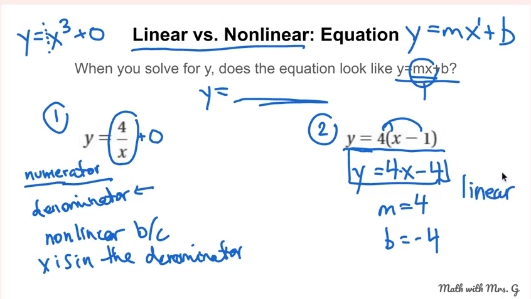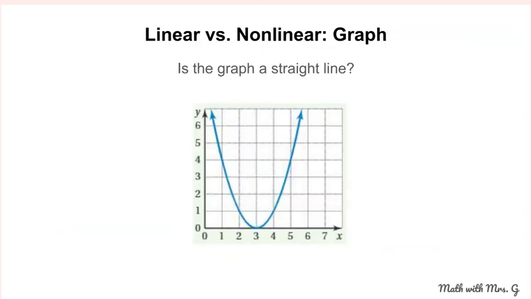Okay, so the question we ask when we get equations, we got to solve for y. Maybe you have to bubble and box. Maybe you have to do some rearranging. You make it look like y equals, and then on this side, once you've simplified it, does it meet the requirements of y equals mx plus b? All right, guys, so last one here.